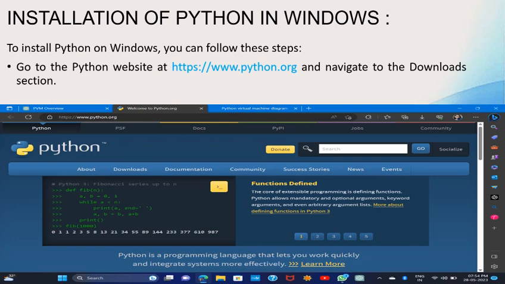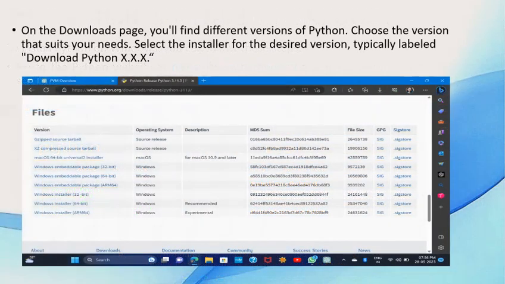Step 2. Download Python executable installer. On the web browser, in the official site of Python, move to the download for Windows section. All the available versions of Python will be listed. Select the version required by you and click on download. Let's suppose we choose the Python 3.9.1 version.